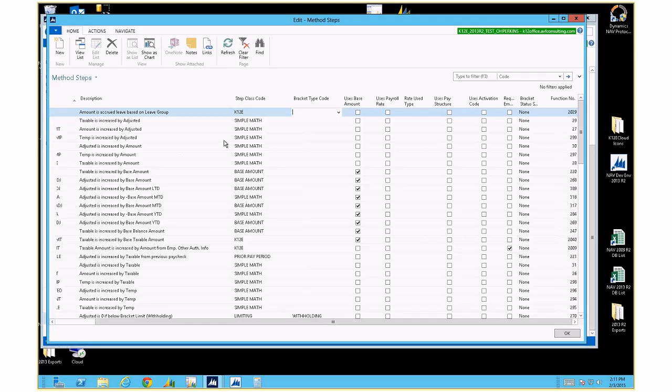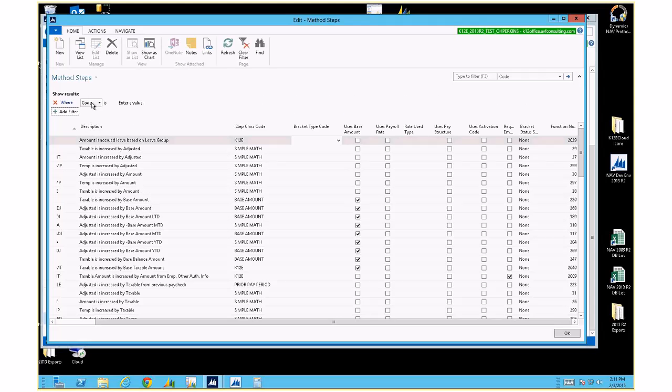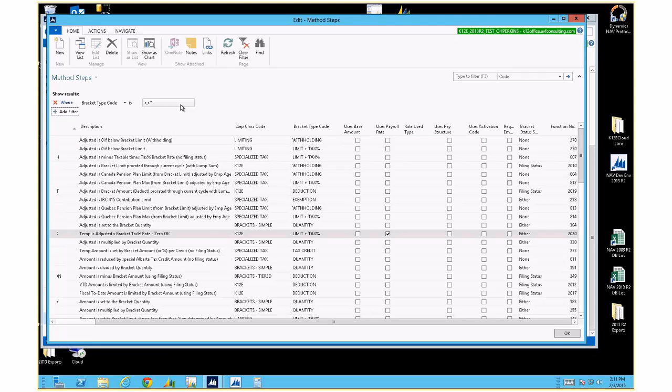Okay, so I'm going to start here with bracket type code, and I'm going to filter for bracket type code doesn't equal quote quote. In other words, it has something in it. So we're going to talk about brackets. Brackets basically are multiple rows of something, grids if you will, that do something. A good example is the tax grids everybody knows from the back of Circular E for annual tax withholding, where it says if you make a certain amount, it's this plus another percent, and so forth. That's an example of a limit and tax percent bracket type code.